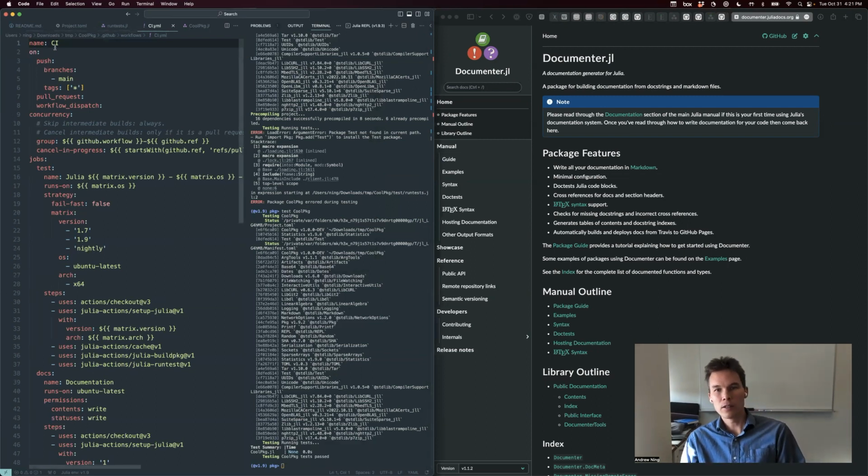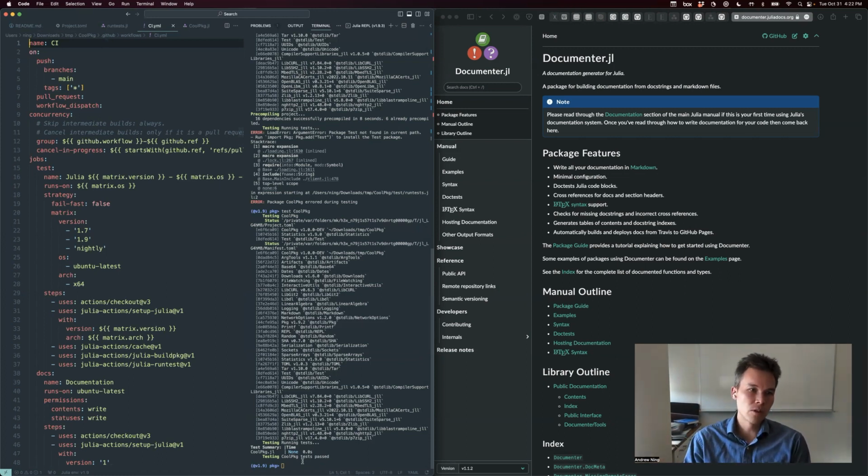Well, CI is continuous integration. This means that when I push my repository onto GitHub, it is going to automatically run my unit tests. So I just ran them locally, but I want to run those every time I push, and also every time someone makes a pull request, so that I can see if those tests are passing, right? Before I try to merge someone's pull request or look more closely into it, I want to see at least, did it pass the unit test? I don't want to push or pull in broken code.